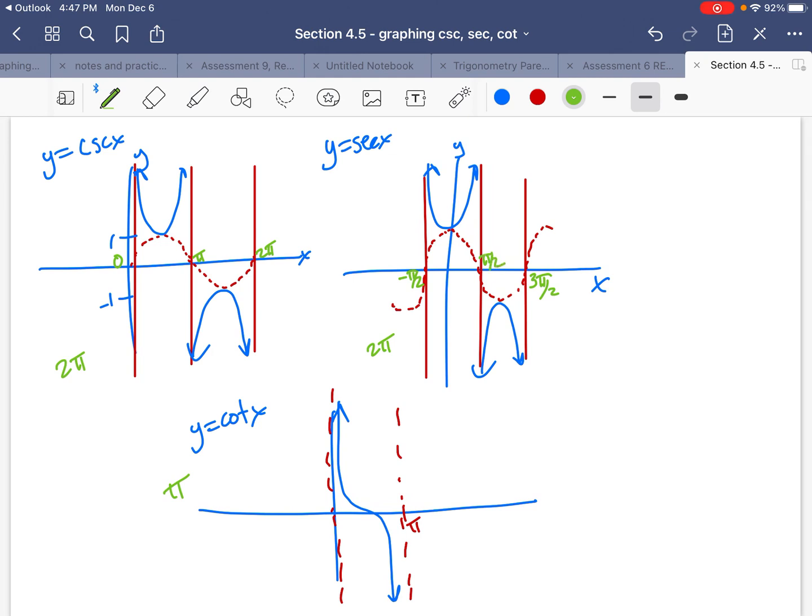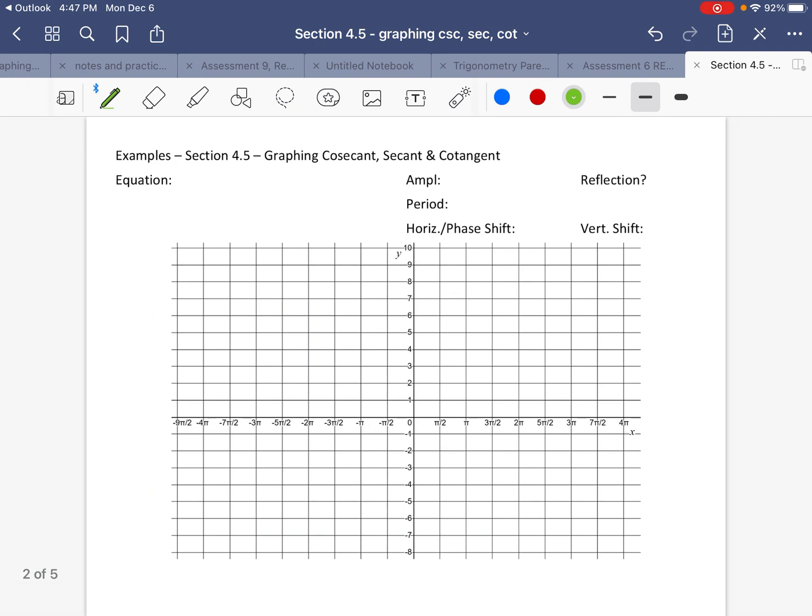All right, so those are going to be important because when we do our graphs and figure out where everything is, 0 and pi are going to be our boundaries of the graph. Over here, negative pi over 2 and positive 3 pi over 2 are going to be our boundaries because that's where the first graph is. It's 2 pi wide, but that's where they are. And then this one's going to be 0 and pi. All right, so it's 0 right there. Just to note that when I'm talking about it.